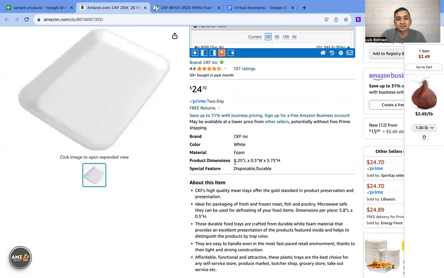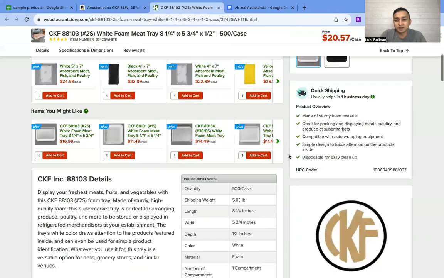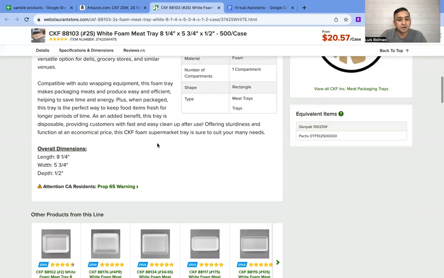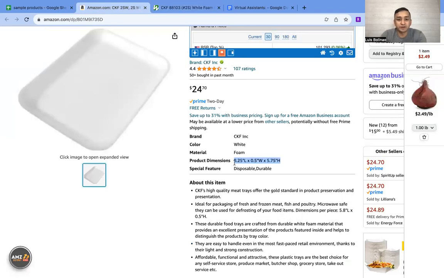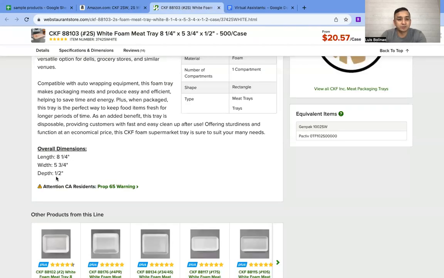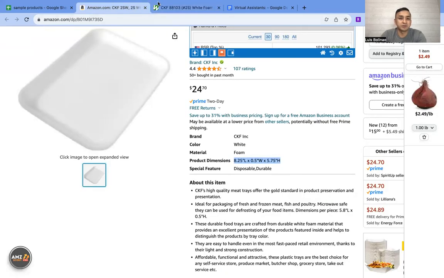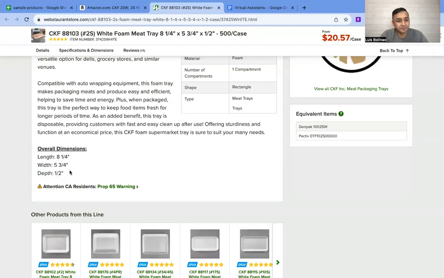So the size. Let's try this. So 8.25 by 0.5 by 5.75. I think it's the same, right? So 8.25 and then 0.5 and then 5.75. Okay. So same products.